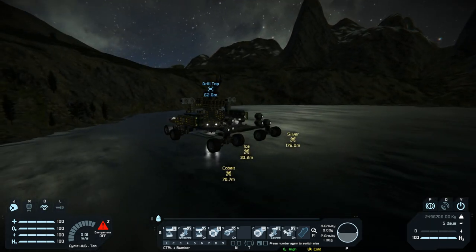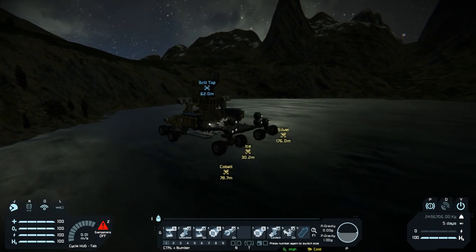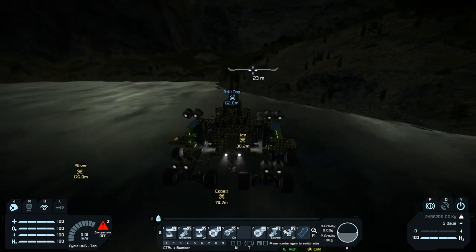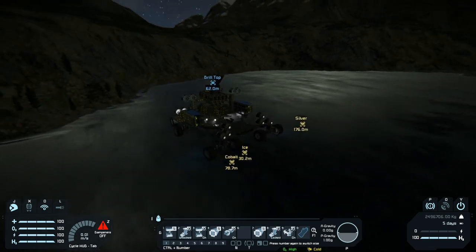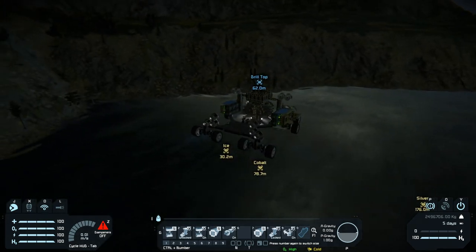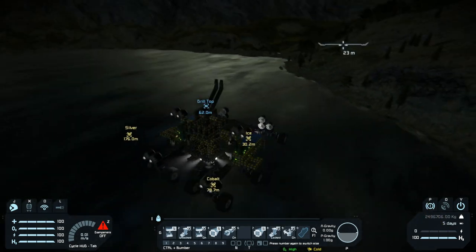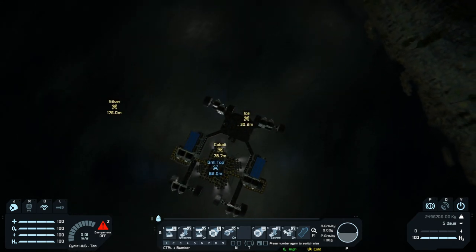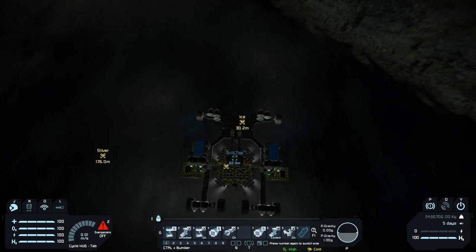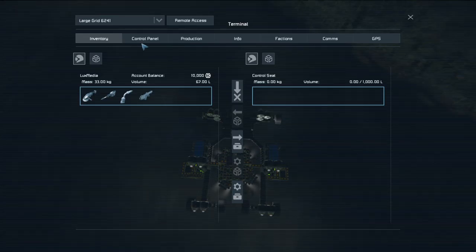Now, for this video, I have loaded a fresh save and pasted the blueprint in, so that way I can make sure that anything that might not transfer correctly with the blueprint will be addressed in the video. So, as you can see, we've got a cobalt deposit directly below us here. I'm going to be drilling down to get that.